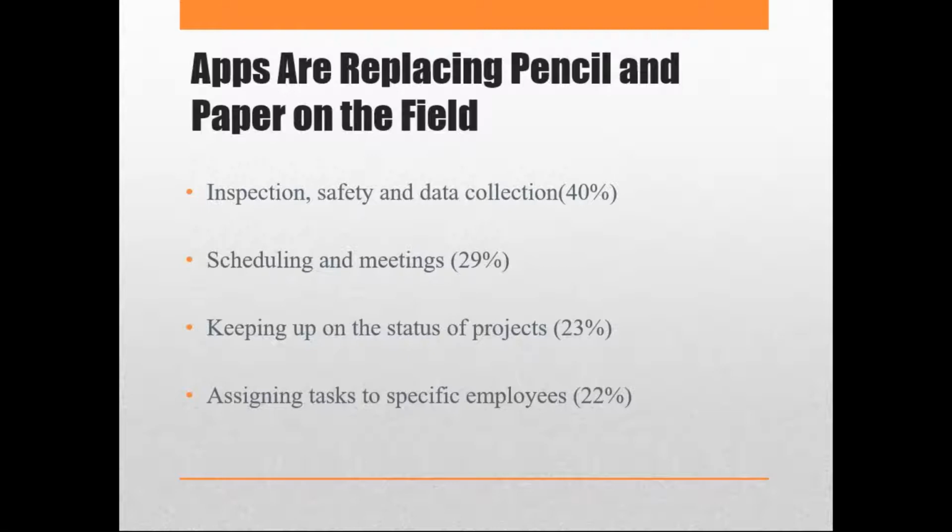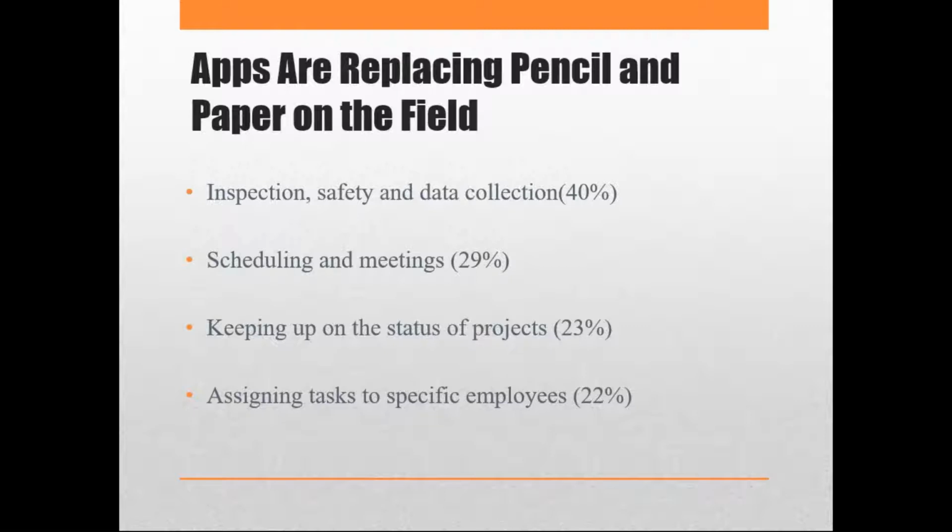A lot of people still use paper and pencil on the field. You can see construction workers take these massive blueprints out into the field, which inevitably get ruined. And it eats up everyone's time slowly. So the app is basically there to alleviate that. Because everything's digital, everything happens much faster, and you can keep up on the status of your projects. You can assign tasks to specific employees.